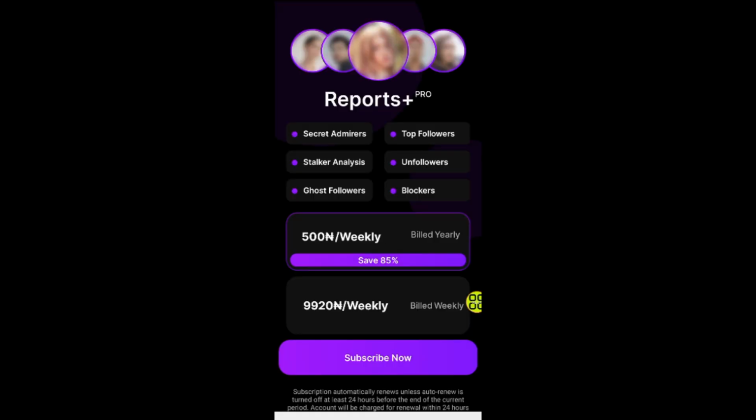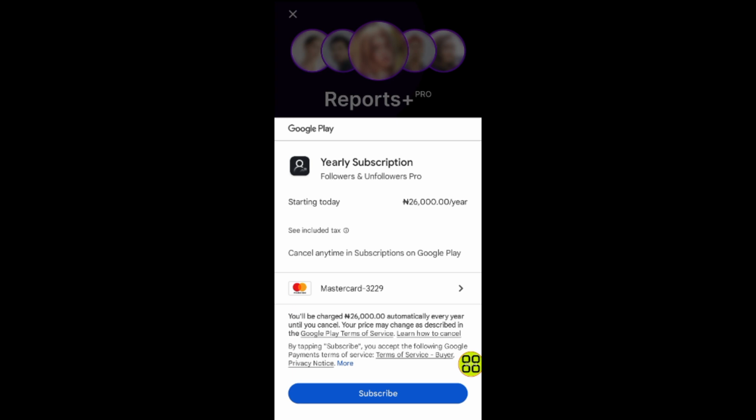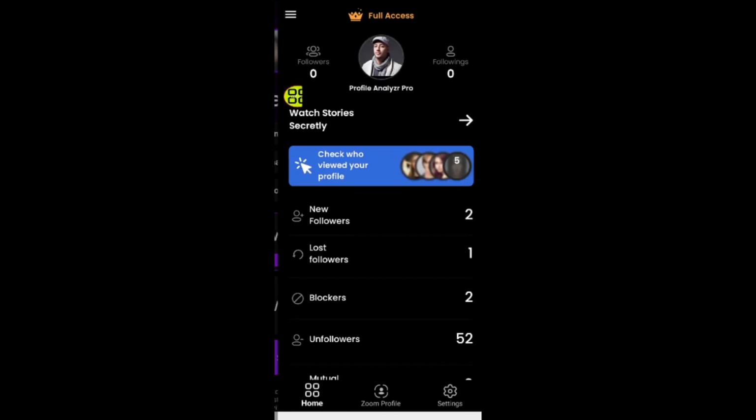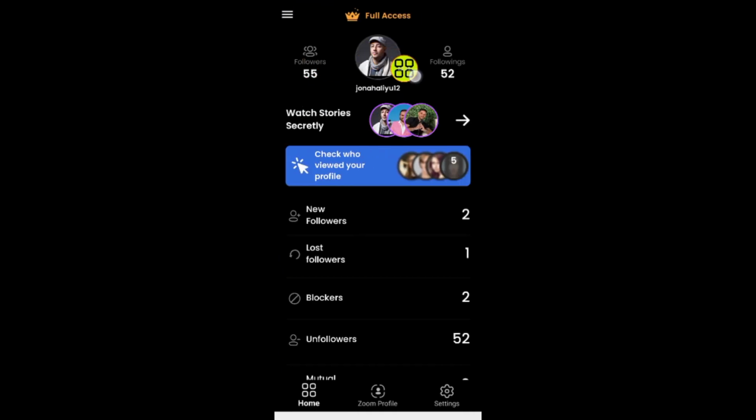After you open the application, don't worry, just tap on the subscribe button. So tap on this cancel. So now tap on this section, cancel at the top. So in this section, for the first time, it will ask you to log in. So if you are logged in, that's now your profile, and here are your followers and your following.